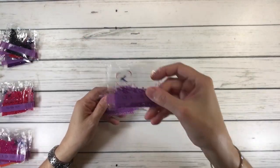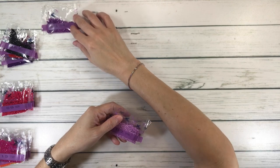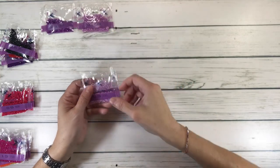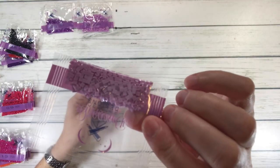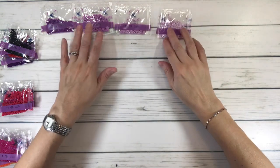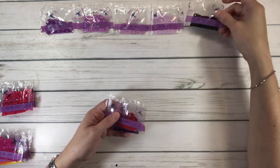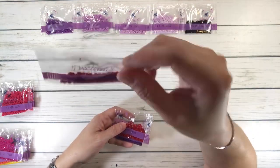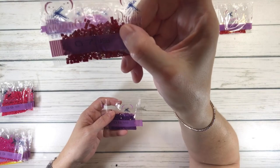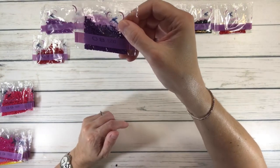Okay, let's begin. 208 is lavender dark. I think we should put them right here. What do you think? Right there. 209 is lavender dark. 210 is lavender medium. And 211, lavender light. So all of these are lavender. 310, black. 321, red. 498, red dark. Very pretty colors, by the way.